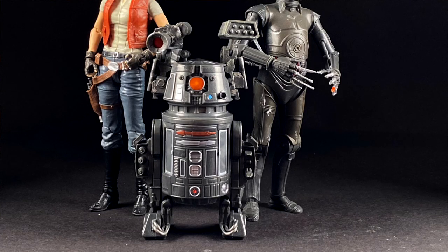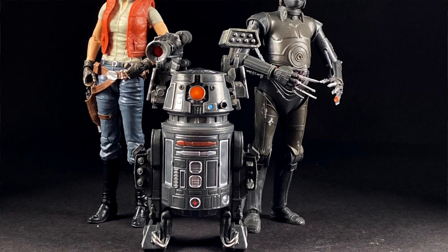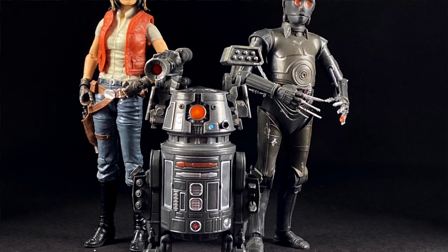So here we have them out of the package. Rather than taking twice as long to do these, I'm going to try to get to these as fast as possible because it also seems like you guys like it when I do the quick and dirty reviews. So starting with the looks. These two droids make up a trio that includes Dr. Aphra from my previous review.